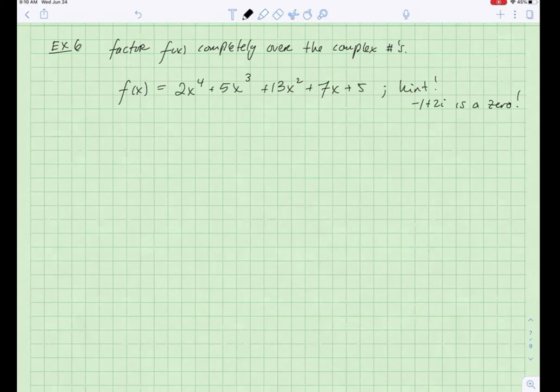4. 4, because the degree is 4. Can you give me another one right now? The answer to that question is yes, but do you know what it is? Is it negative 1 minus 2i? It's negative 1 minus 2i. Why? Use your words. Conjugate pairs. The word is conjugate, but why do they have to occur in conjugate pairs? Are we guaranteed that they're always going to occur in conjugate pairs?